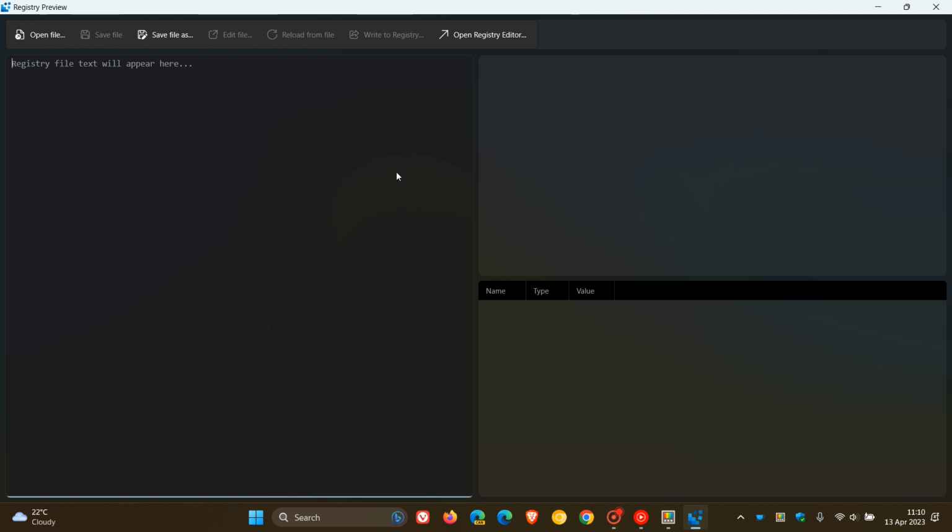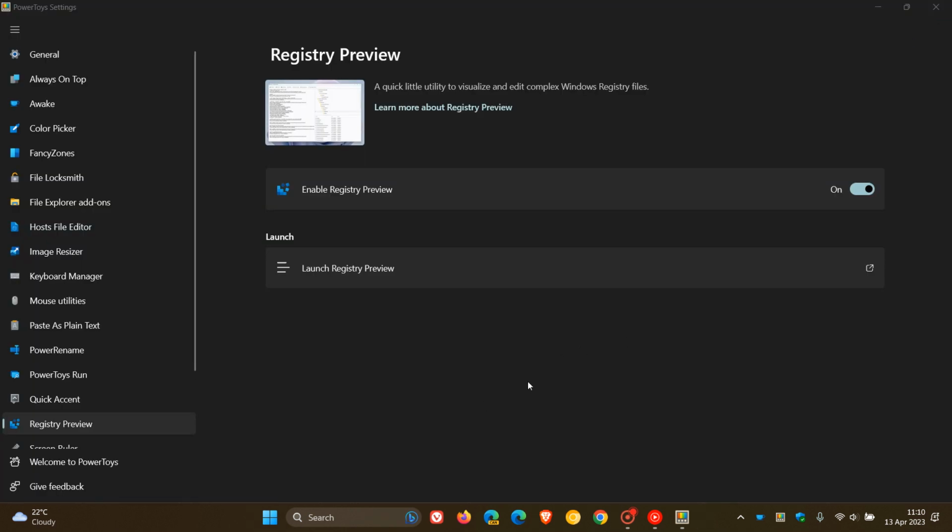And they've also fixed icons for the Registry Preview tool on some systems. Those weren't being displayed properly. And then the last fix for the tool is they fixed a crash when trying to open or save a file when Registry Preview is running with administrative privileges. So that's a good couple of fixes that have rolled out for the new tool. So clearly there were a couple of issues since Microsoft did release that brand new utility.